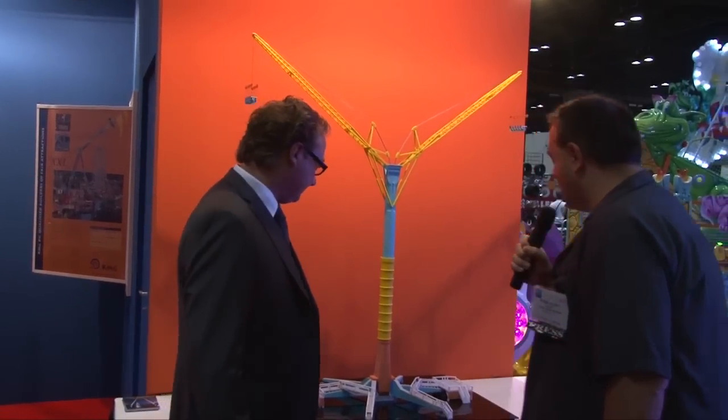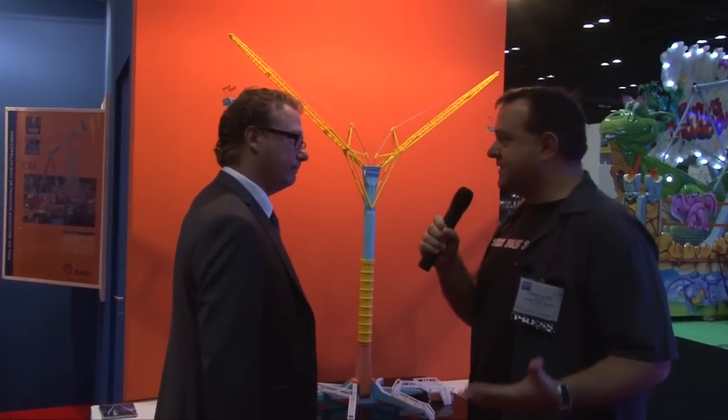So, you said it's a traveling ride — will we see this at places like Oktoberfest and some of the world's biggest fairs? Yeah, it's going to be next year in Holland, the Netherlands, in Tilburg, which is the largest fair in Europe in July. It's also going to be at Oktoberfest in Munich, Dusseldorf, Germany — some big fairs.